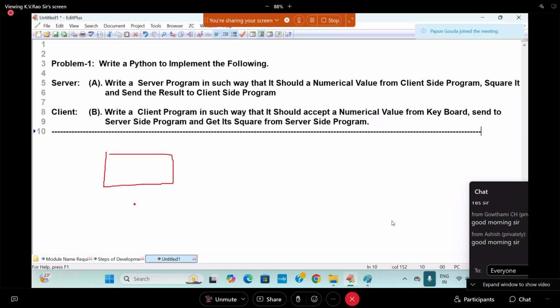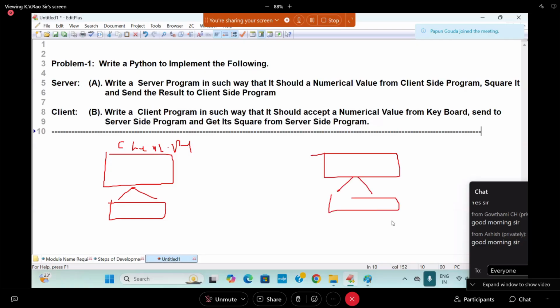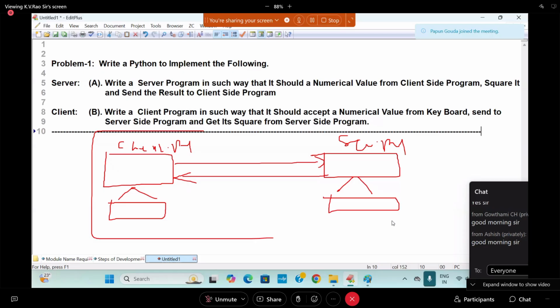In one machine I will write the client program, client.py. In another system I will write server.py. Both these systems must be physically connected. Some network setup must be made.